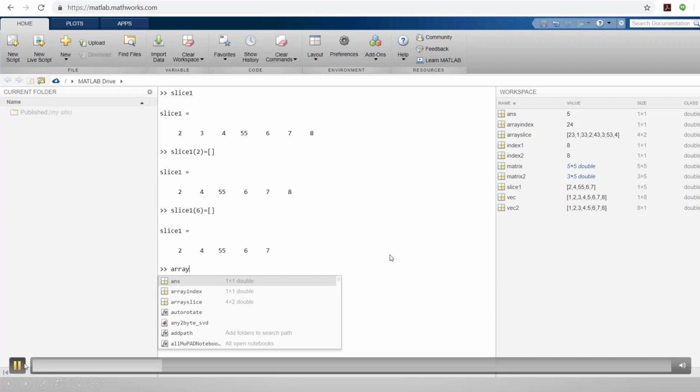And you must notice here that we did not ask it to remove 6 from the row. We asked it to remove the sixth element.